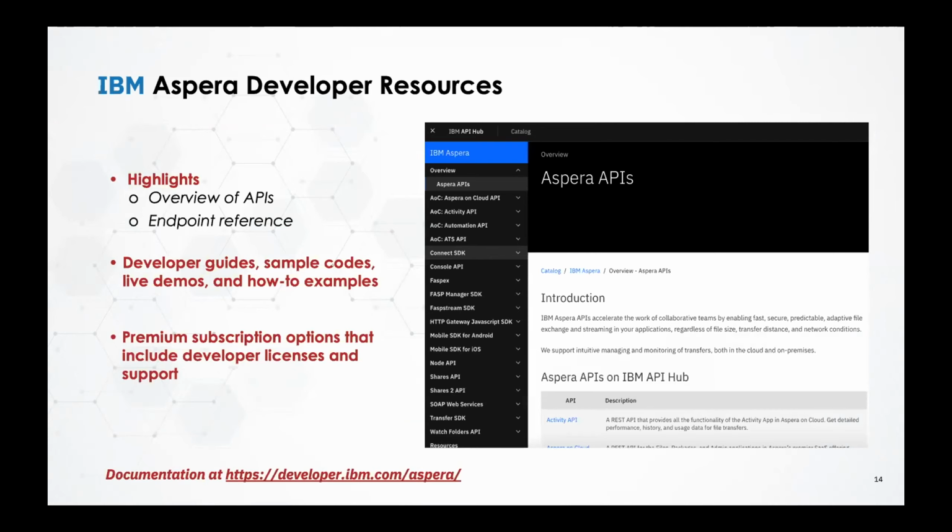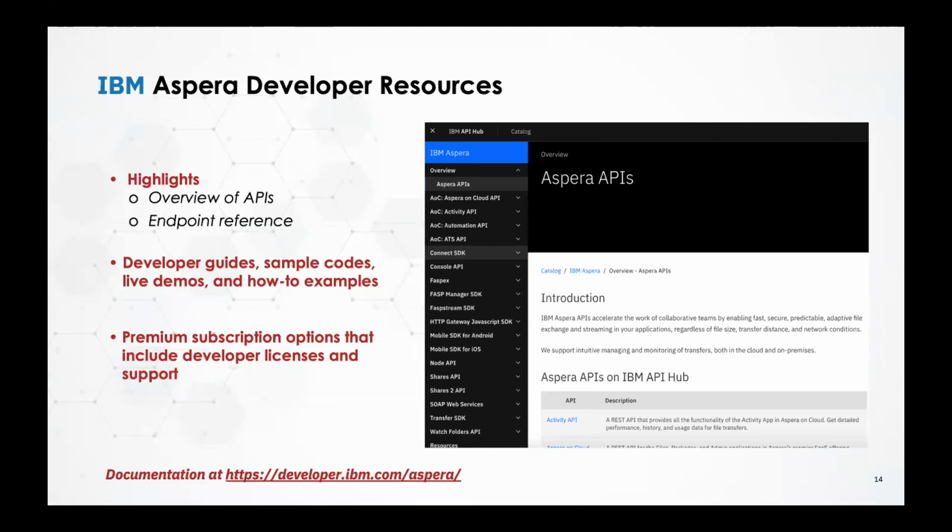So we have what we call the API Hub, which is located at developer.ibm.com/Aspera, where you'll be able to find all of our APIs, the SDKs, the documentation, developer guides, and sample code, something you can quick-start with, not to read my documentation, but to be able to take a piece of code that is working and build your integration.